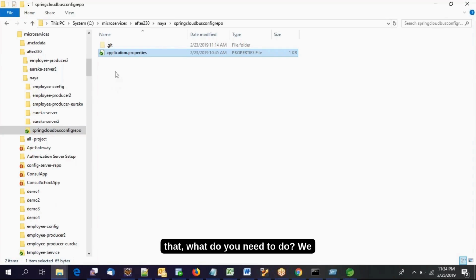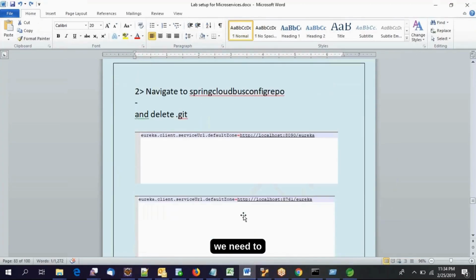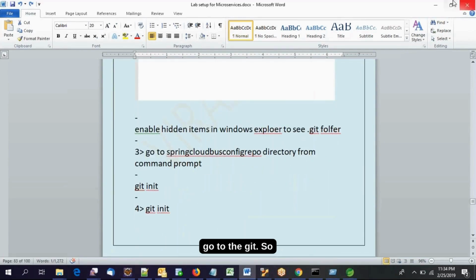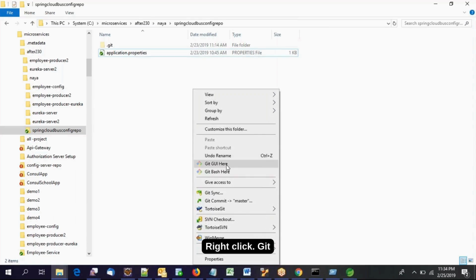After that, what you need to do, we need to go to the git. So how will you go to the git? From this Spring Cloud Bus configuration repo, right click, git bash here.